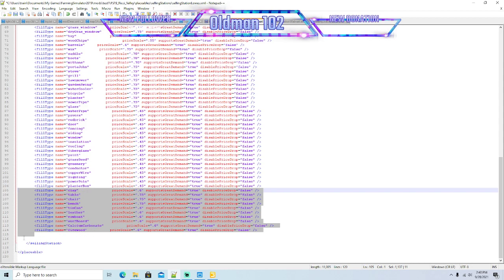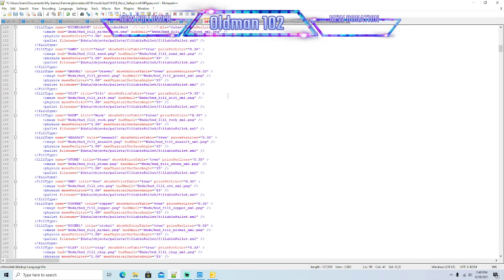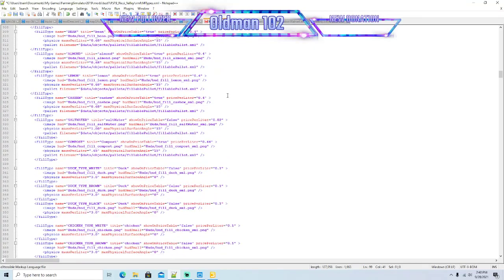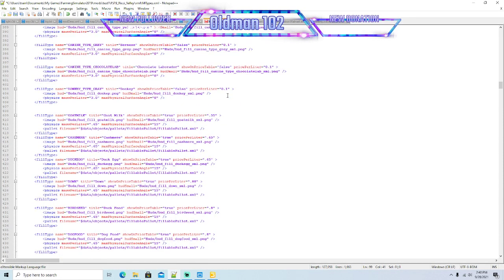I'm not going to add those in. We'll go back in and see which specific ones we were missing. So that leaves us with the animal feed. It also leaves us with the stuff from Greenhouse 3.